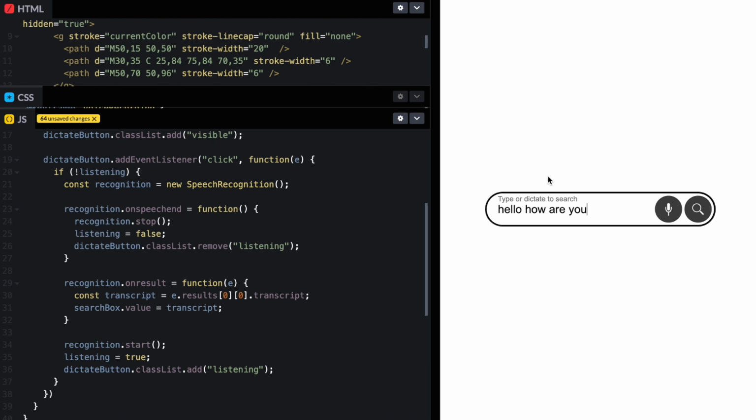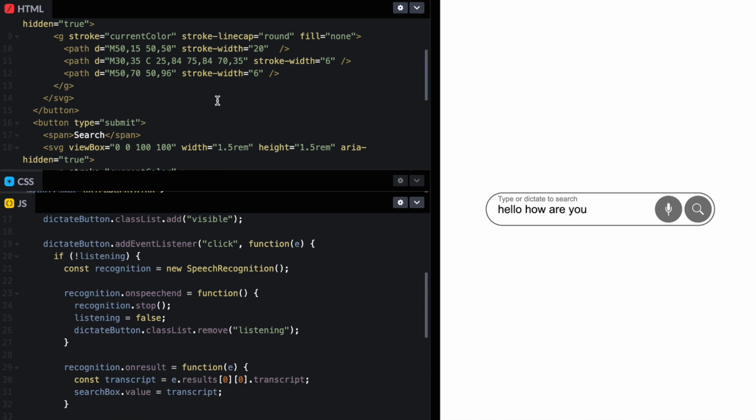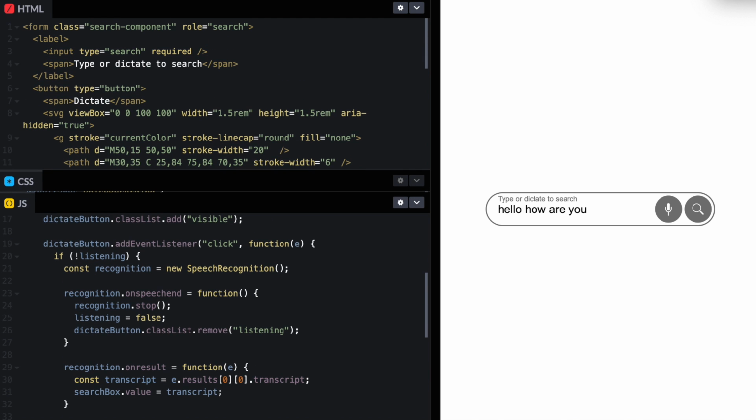And then another thing that we can do is, for example, imagine that the person doesn't have dictation, that it's not supported. So we have a problem, so that would be wrong. What we want to do is we're going to type, and let's put here another span.